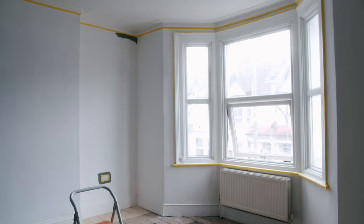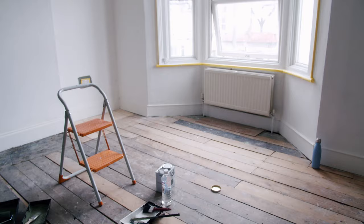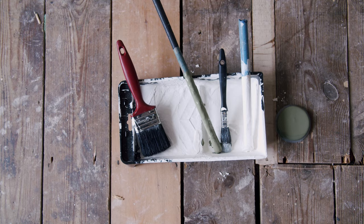We've both owned our own properties separately before owning this place together and we've done some cosmetic things together — decorating, painting. As a team we work really well because I'm very cautious and afraid of everything and Claire will just get started at the drop of a hat. We meet in the middle, which is quite a good pairing because we actually do get stuff done.